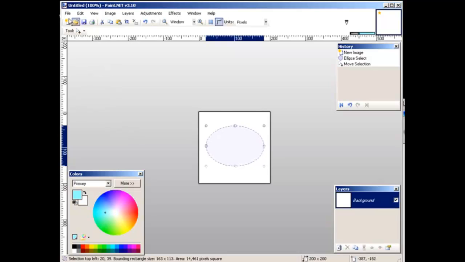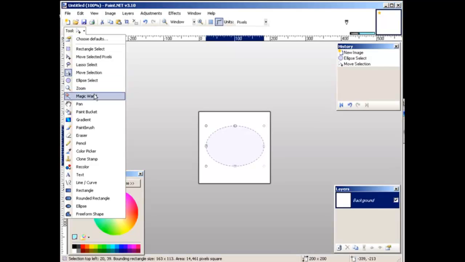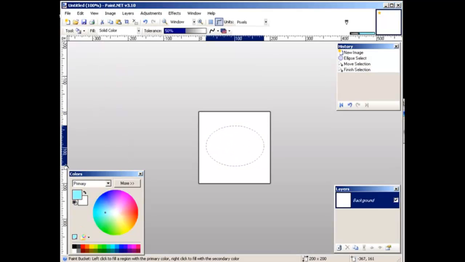And now we'll fill it with color, so we go to our paint bucket tool, and we've already got our color set. Just click inside this selection like so. Now what we can do is put the same image and size here inside as we used before, but this time we're going to resize it first.